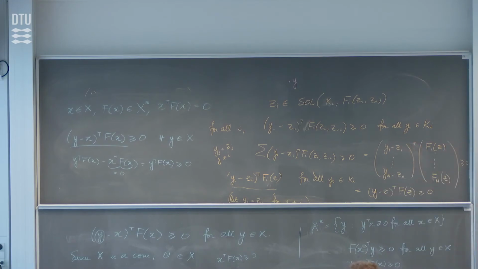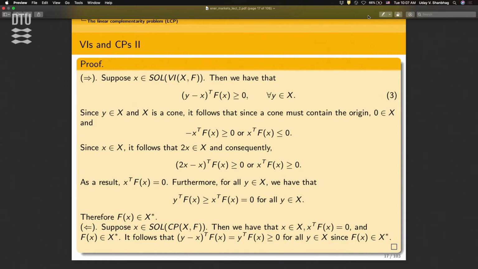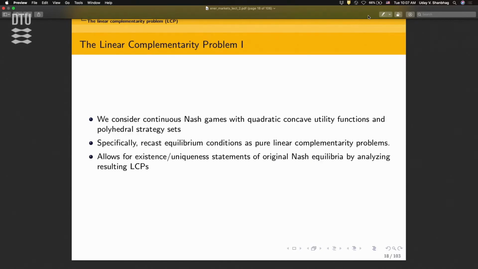Now what we did was we spent time looking at VI(X, F) and showing you the equivalent reformulation. Now I'm going to a special class of VI(X, F), which is the linear complementarity problem. The reason I want to talk about it is because it captures a fairly important class of Nash games, namely bimatrix games, which I talked about yesterday and will talk about today, and quadratic Nash games like Cournot games. And you can often get the existence and uniqueness results just by using optimization theory directly. Okay?